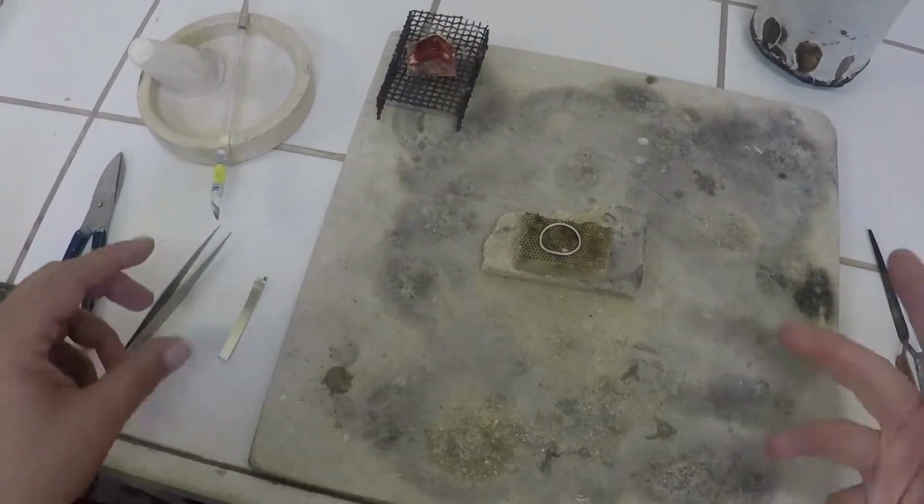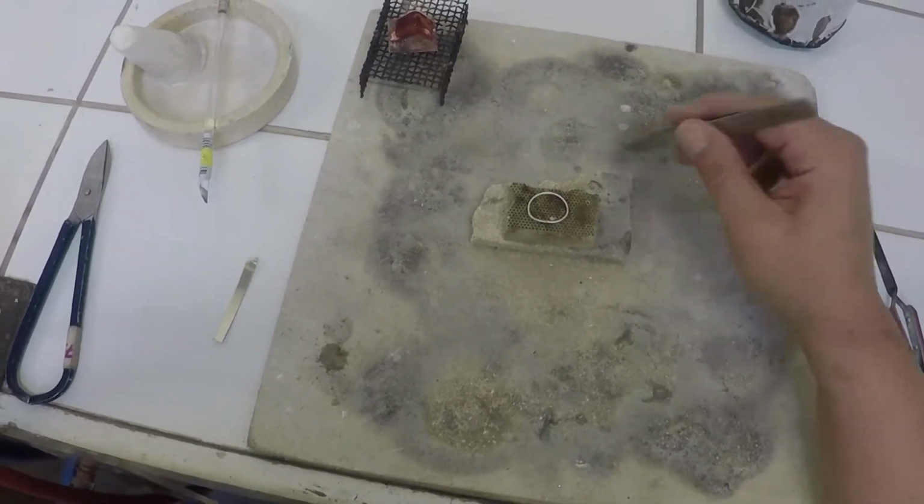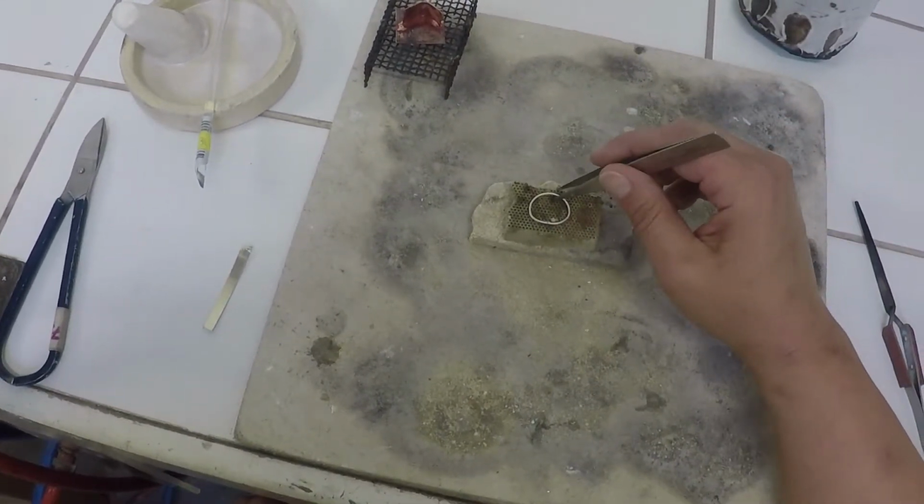So you can see that it's a small amount of metal, so it melts quite quickly, and it means that you get that solder joint coming up without anything moving.